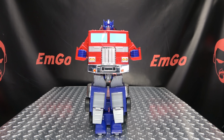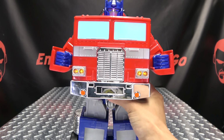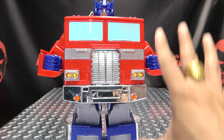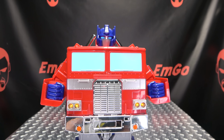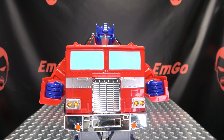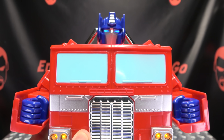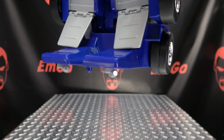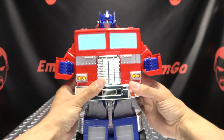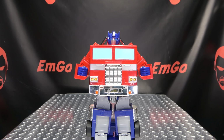He's big. He's chunktastic. Again, this is a very simple thing, so you're not going to get anything all too elaborate. This isn't, you know, RoboSen level here. But all in all, it's fun for what it is. You got a decent head sculpt there. You see the eyes are lit up in blue. Got his fist there in blue. And you got the leg details there. That's pretty much it. But yeah, big old Chubbimus Prime.